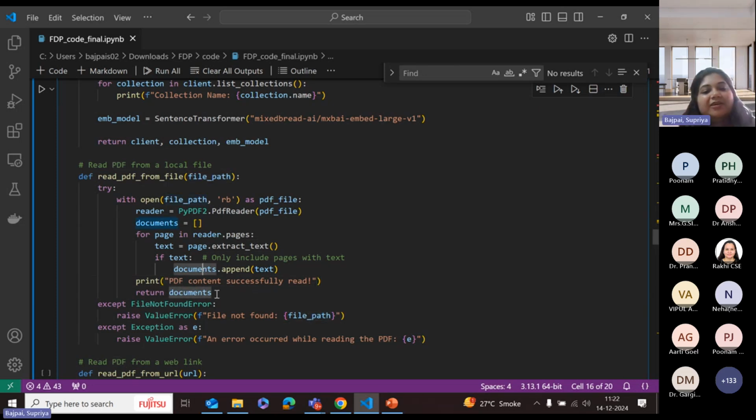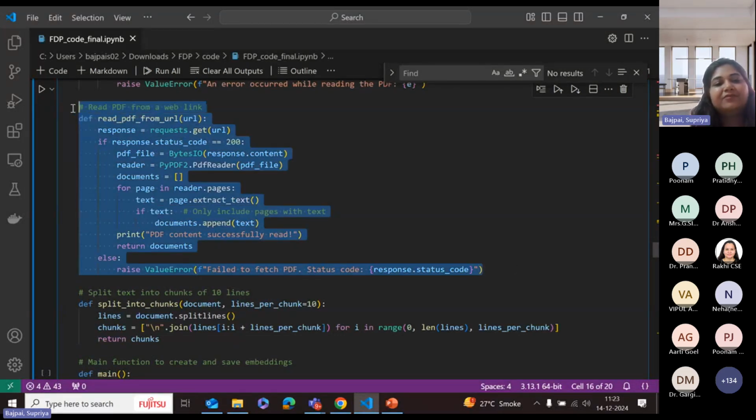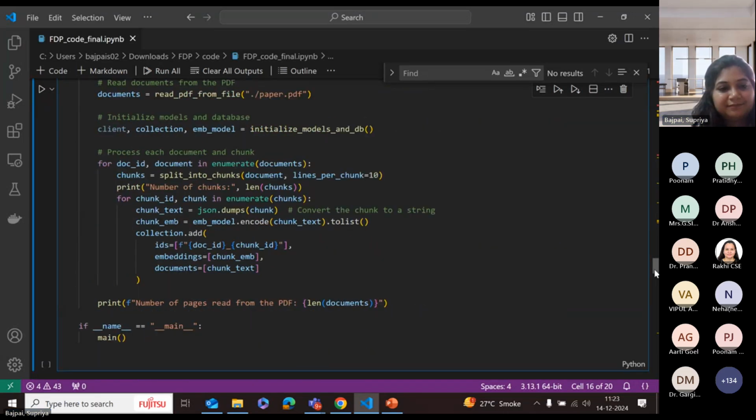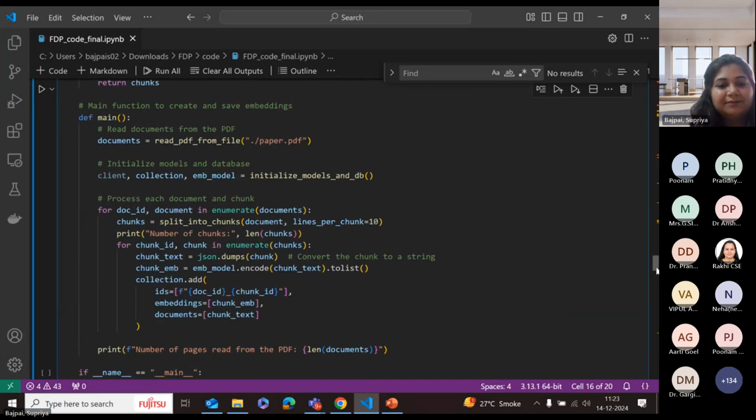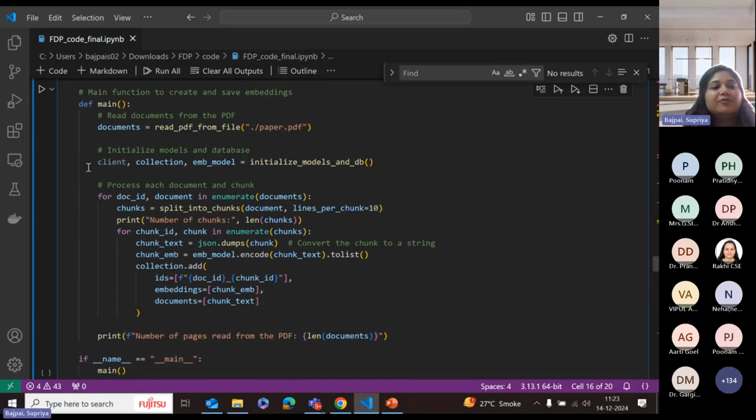And if we don't want to read from the PDF, we can use any document directly from a web URL. If you want to use a URL, just give the URL and read the documents from the web page directly. I will provide you this code. This is a very simple one.